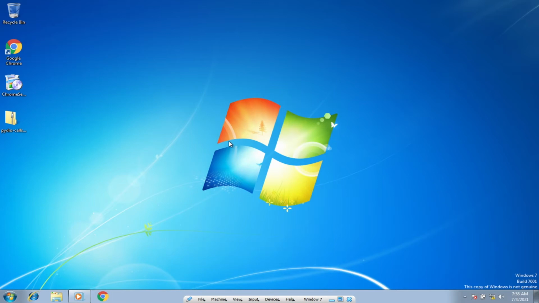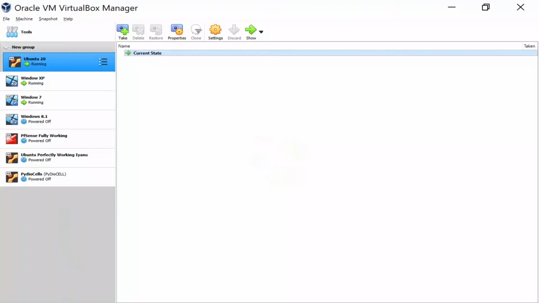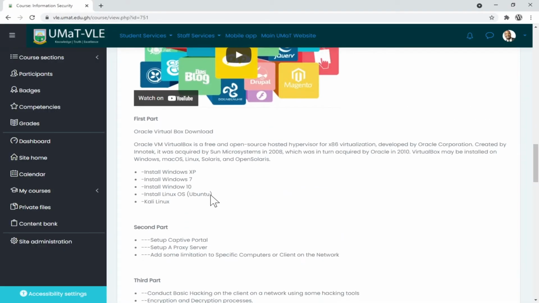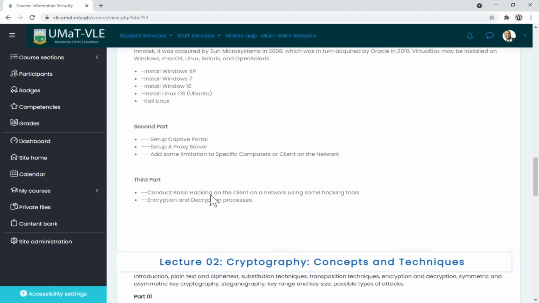So yes, now the next thing I would want to do is to come back again to the Oracle VirtualBox Manager. Now I would want to create a new computer. And this new computer, which is the virtual computer, is going to serve as the firewall. It's going to serve as a DHCP server. It's going to serve as a router as well. So making it a router means it's able to move us from one network to the other to have internet access or maybe be on a wide area network.